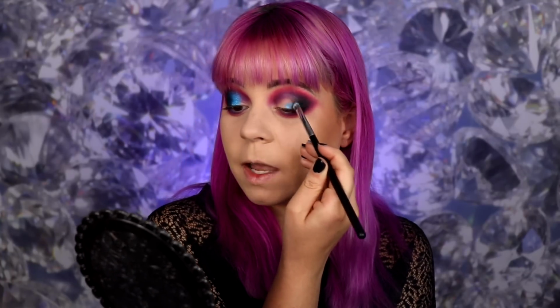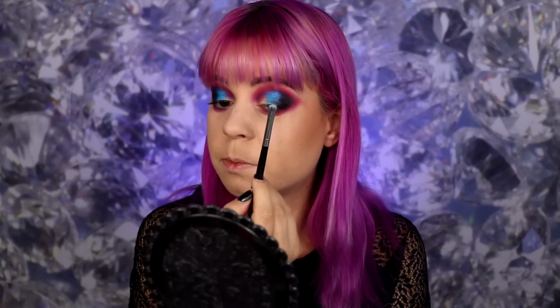If you're someone who doesn't like very intense shimmers and sometimes maybe will use one color to blend into your crease, you would probably like these because I feel like these would blend out very nicely if you're the kind of person who likes to do those kinds of looks. I do think that I'm going to be very happy with this look when it's all said and done because the colors are very nice and vibrant. Oh, and I also really, really like this brush. This brush is awesome for putting shadows on the lid.